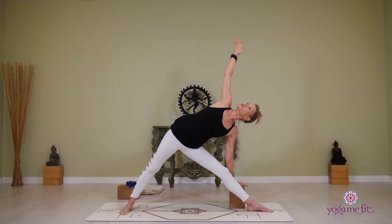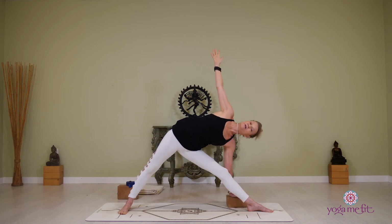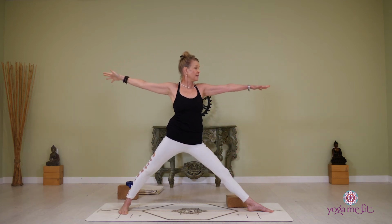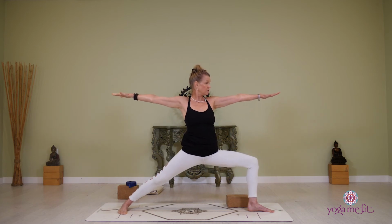Keep lengthening and strengthening from the foundation of your feet all the way up and out through your fingertips. If you want to find a deeper expression of your posture, you can move deeper into it once you start to feel your body starting to open a little bit more. On your next inhale, look toward the left foot. Exhale, rise up. Inhale. Exhale, come to Virabhadrasana 2, Warrior 2.